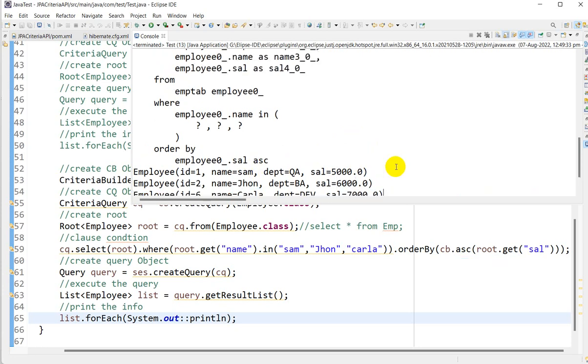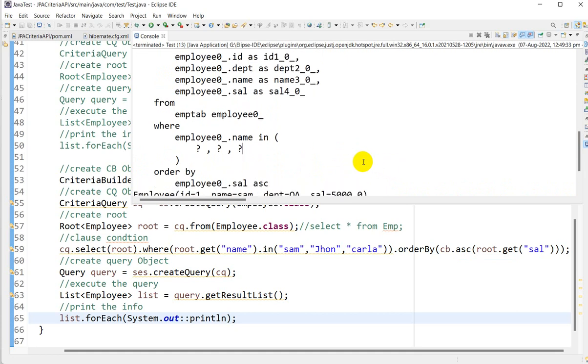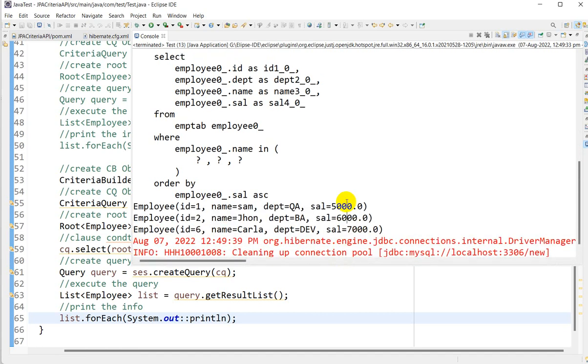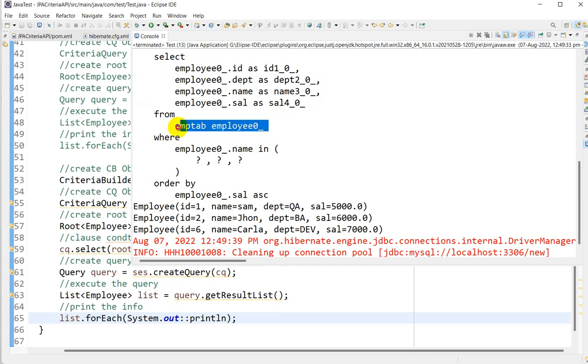So as we have seen also the query, let me see the query. So here we can see, if I maximize this, here select the employee columns from EMP table, where employee name should be in this.